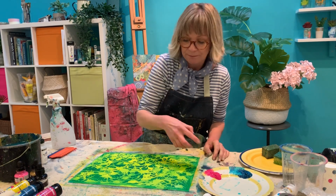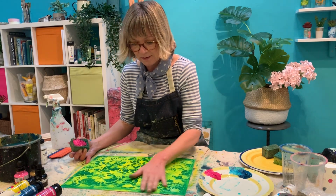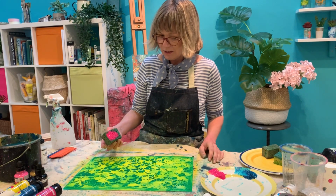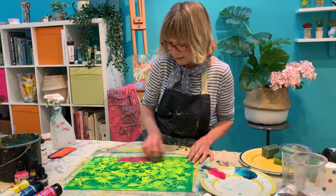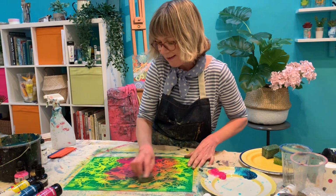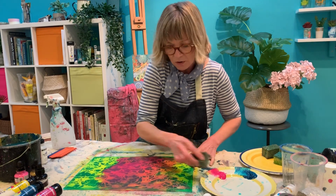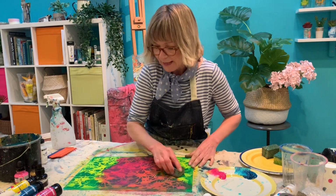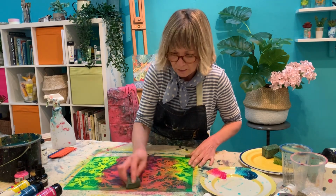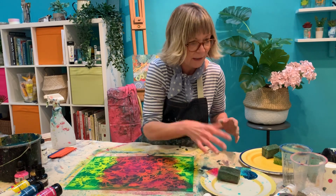Into the pink. This time I'm going to do something a little bit different. So I won't go everywhere with the magenta. I'm going to do a little sort of random thing across like that. Again, work quickly. She says, come on, get that next layer on. It's quite nice when you can see a little bit of the layer underneath as well. A little bit more on there. Sort of randomly put on, quick, get me water.